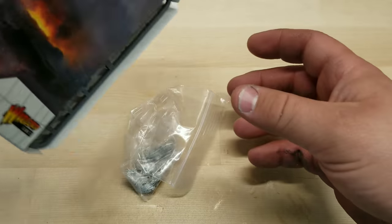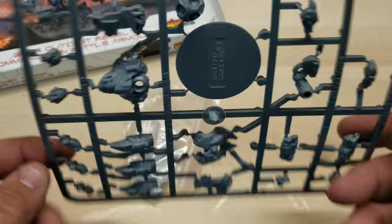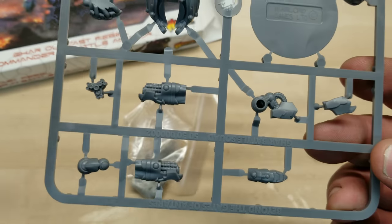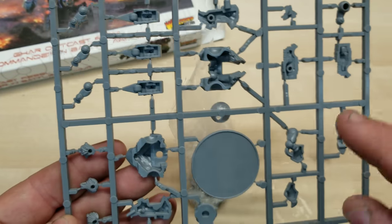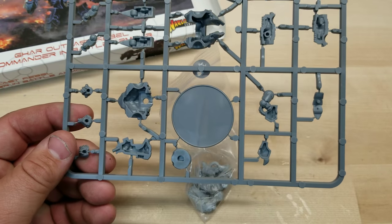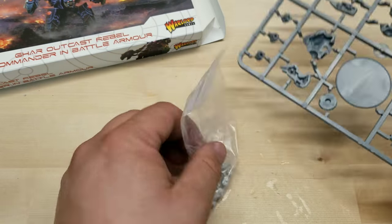Is that everything? Yep, that's everything. So you get the standard battle armor suit sprue. It looks like it comes with the plastic weapons in case you don't want to use it for the commander. It's got a base on the sprue and all the components, the legs and things like that. This is plastic, so I'll be using a plastic glue for this. Any kind of plastic glue, plastic weld, something like that would work great, or super glue.